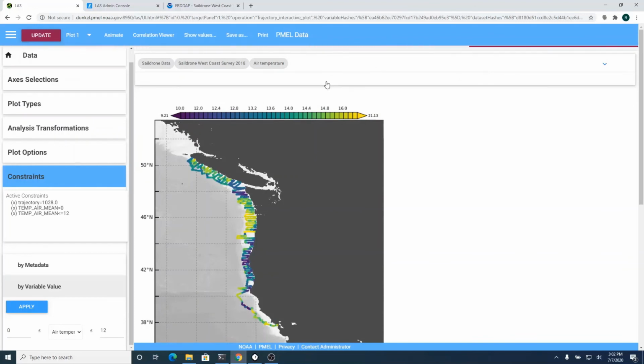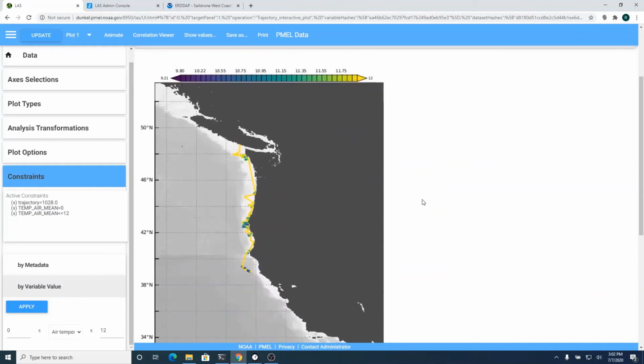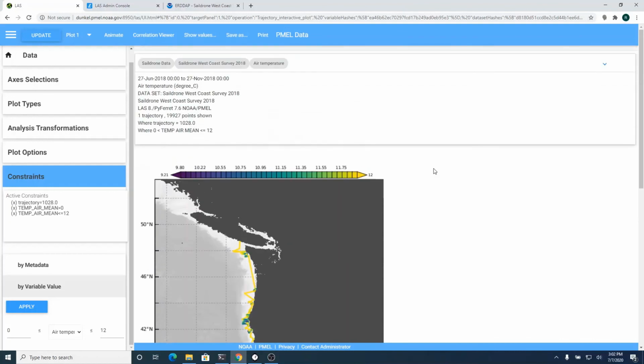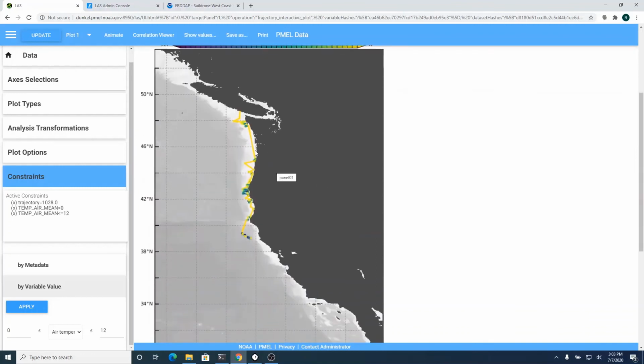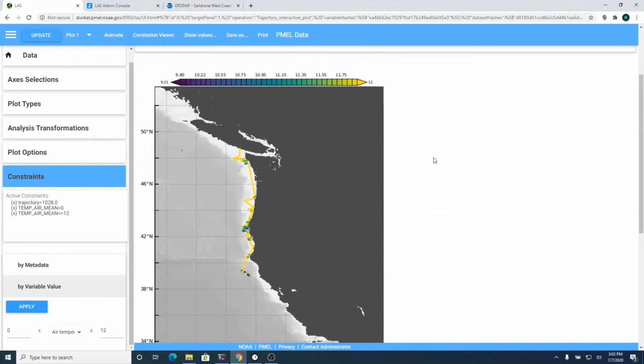So now, along the course of that survey, there are certain spots where the air temperature was below 12, and those are now represented in this plot. So these are two ways that you can constrain. We constrained by the boat ID, and then we can constrain by a particular variable. In this case we constrained by the variable that we were plotting, but you could constrain by any. You could look at air temperature every place that sea surface temperature was in a certain range.